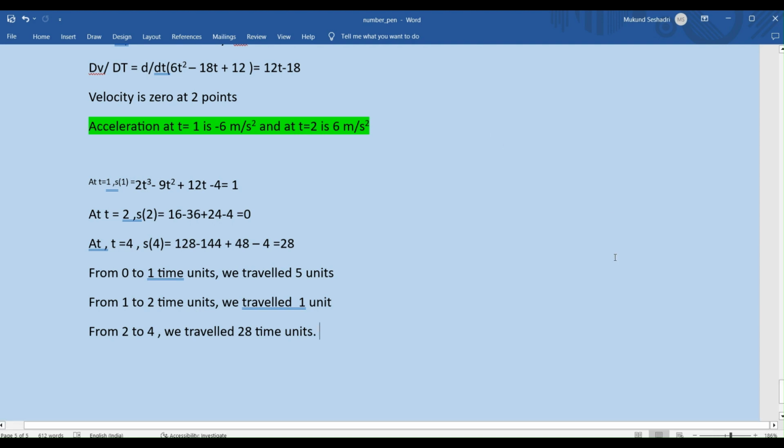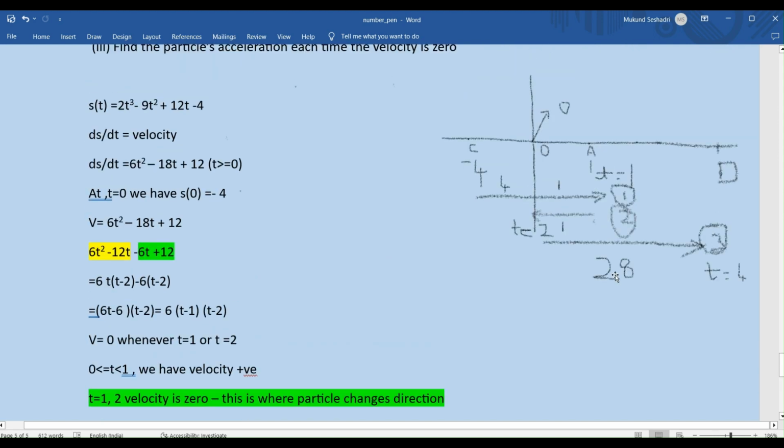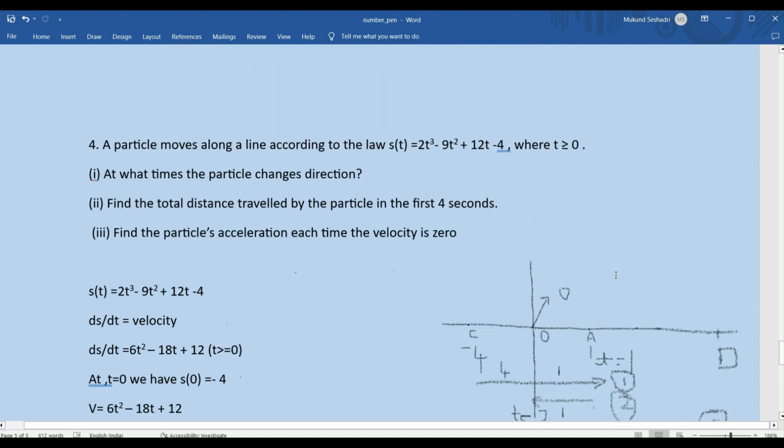The reason I want you to pay close attention to this problem is because of the change of direction, right? So at times you can go wrong. A lot of us can go wrong by just substituting t equals 4 and arriving at the number that the total distance traveled is 28. Now that's the right answer if you're always moving in the right direction. Let's assume for a minute there was no negative in this expression. Let's assume it was 2t cube plus 9t square plus 12t plus 4 instead of minus 9t square and minus 4. Then at all points as t increases, s of t increases, right? So as time moves on, the distance you have traveled from the origin goes on increasing.